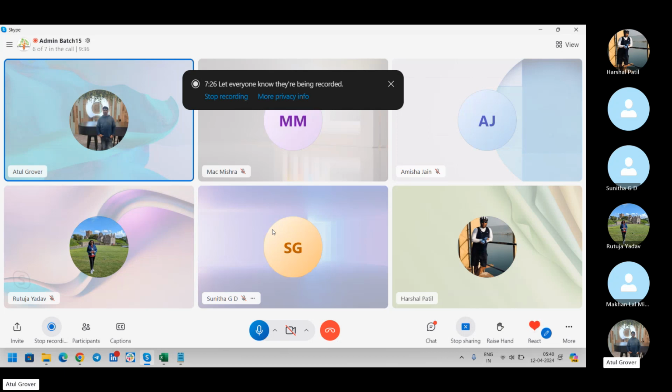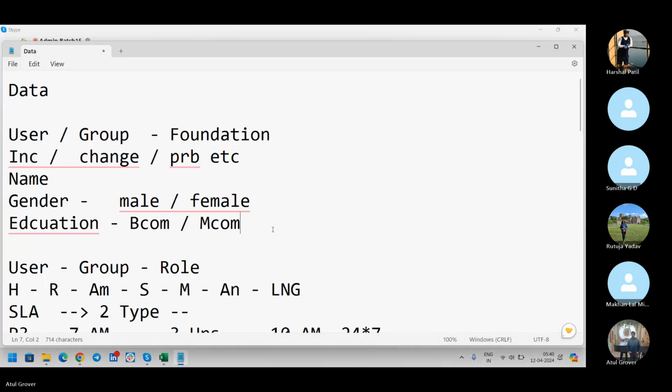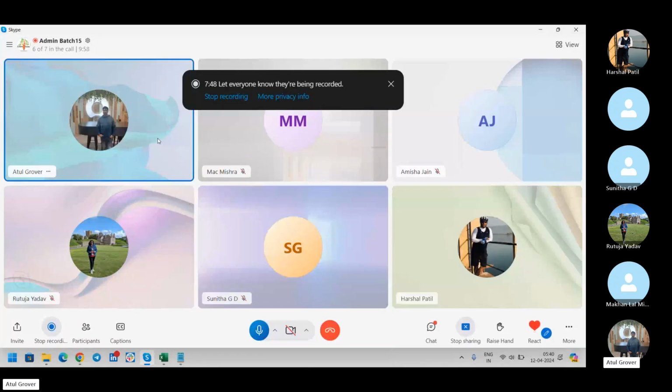You can't live. So whenever we implement ServiceNow for any customer, first we ask about the foundation data. कि आप बताइए आपके कितने यूजर्स हैं, कितने ग्रुप हैं, कितने रोल हैं, CMDB में कितना डेटा है, CI कितना है, असाइनमेंट ग्रुप कितने हैं आपके, आपके कैटेगरीज, सब कैटेगरीज कितनी हैं. And it is not that the customer said I have 50 and you say 50, very good. Whenever we do a fresh implementation, data is key here.